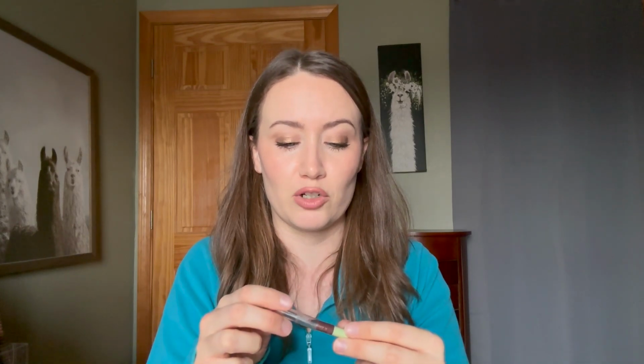I finished off an eyeliner from Pixi. I think Pixi has amazing eyeliners, and I would happily use this again. This is on the back of my mind as a really good formula, and I think I actually like it more than the Urban Decay. I have one from Urban Decay in my stash right now, and that one always wants to smear on me. It's crazy because it has a beautiful creamy glidey formula like the Pixi, but the Pixi stays so much better for me on my waterline. It does not smear around like the one from Urban Decay does.